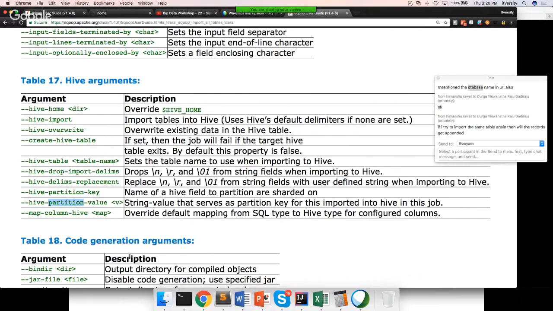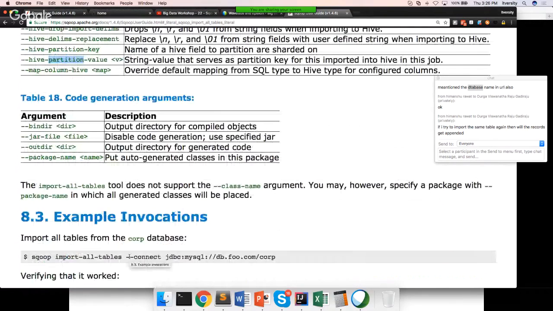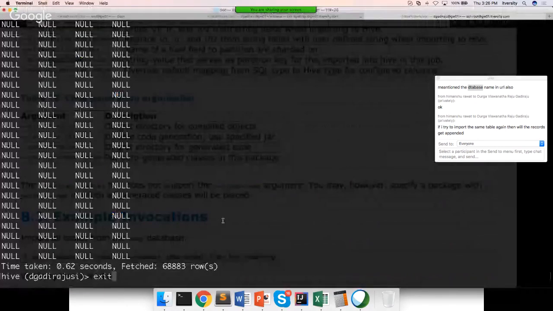Let me run it, and then I will give you time. Even if you failed to import previously into Hive tables, you can do it now using one command, import all tables, rather than importing one after the other.